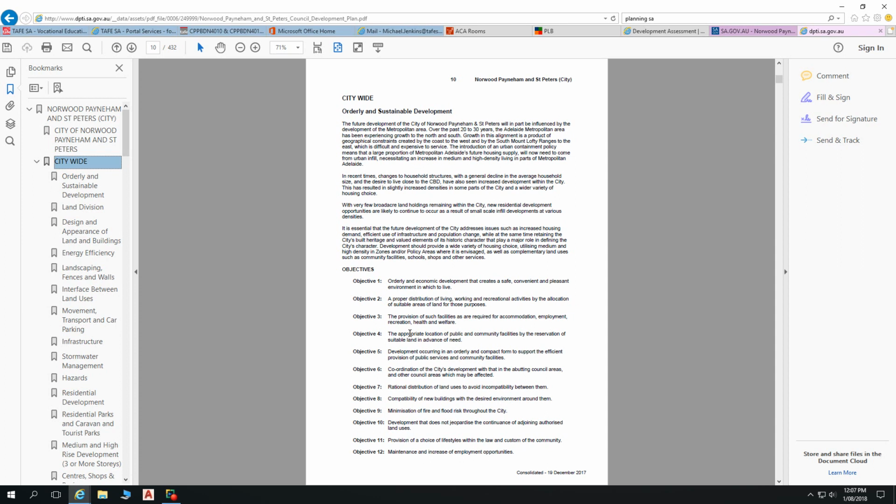To say we don't want a bikies headquarters here with a big sleeper fence out the front and razor wire on the top. That might be their out for not allowing that, because that bikie headquarters might meet all the other criteria, but then they can say yes, but it's not providing choice of lifestyle within the law and custom of the community.